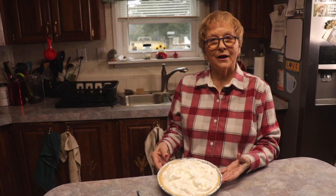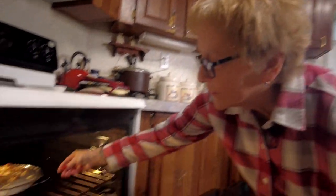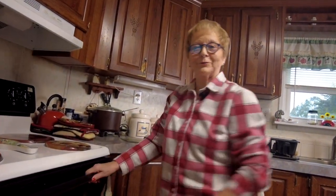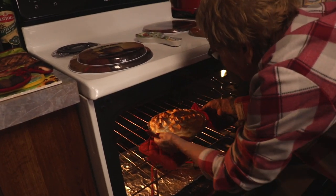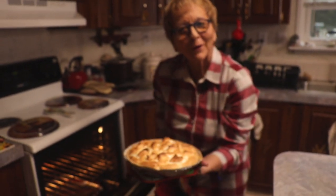So here's our lemon pie — we're ready to put it in the oven. I checked the pie and sometimes it's halfway brown, so I'll just take my finger and turn it around just a little bit to get an even brown, then close it back up and wait a little bit longer. Now I'm going to take the pie out of the oven — it's nice and brown. Just take two potholders, put it up under there, and look what we have: a beautiful lemon meringue pie.